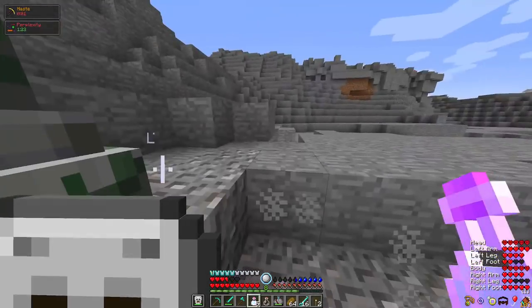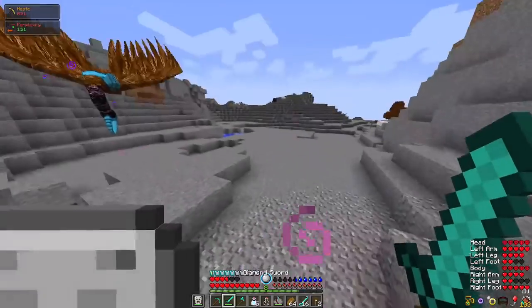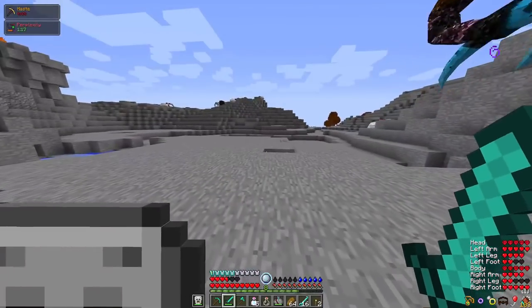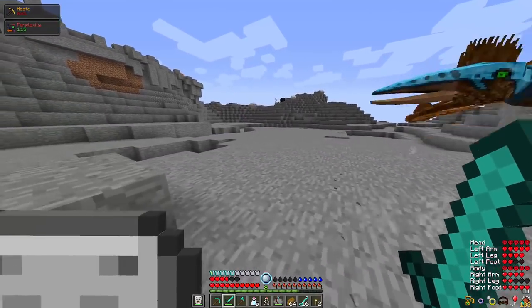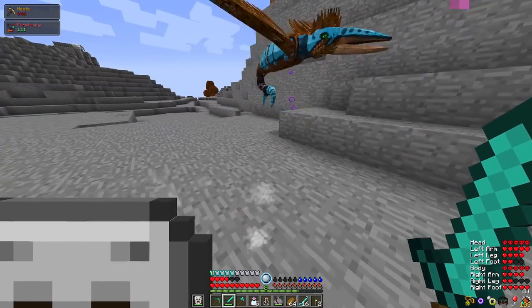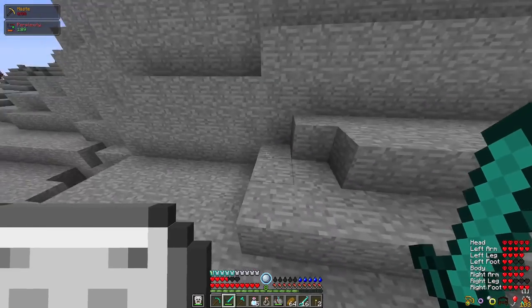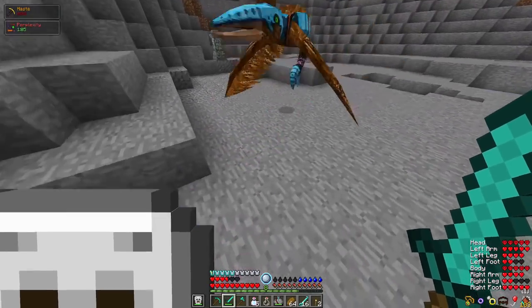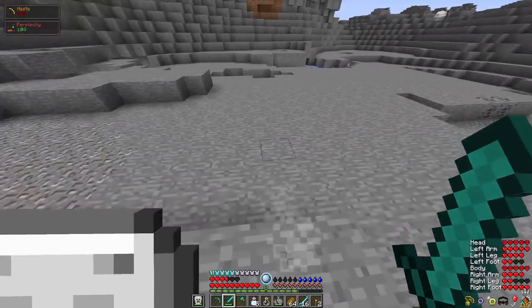Man, everything is still bad. Okay. All right. I can't. Oh, my God. Okay. So backwards is forward. Forward is backwards. Right is left. Left is right. I can't jump. Oh, jump. Space makes me crouch. So shift is jump.